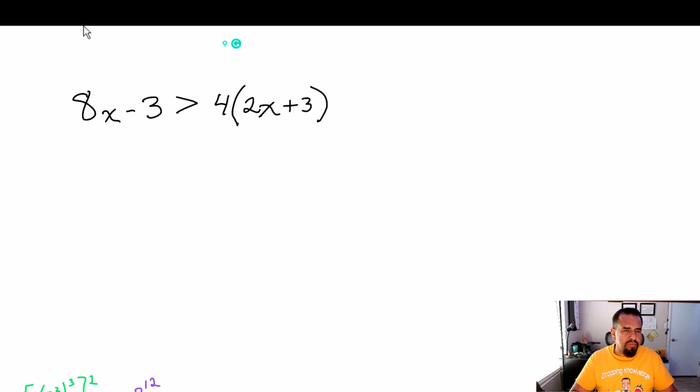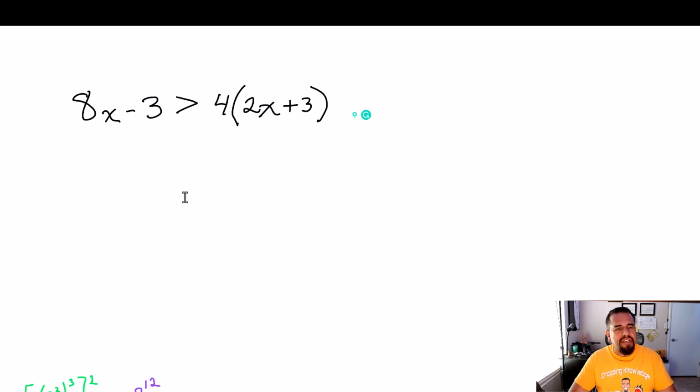Now, this one right here, same thing. Again, don't let that throw you off. We're going to think of it as just an equal sign that we're going to deal with at the end. Okay? So as of now, it's just like solving a two-step equation, or in this case, a multi-step equation, but it is an inequality.